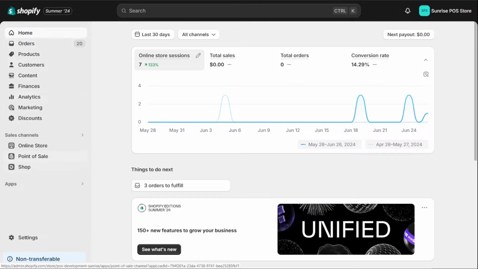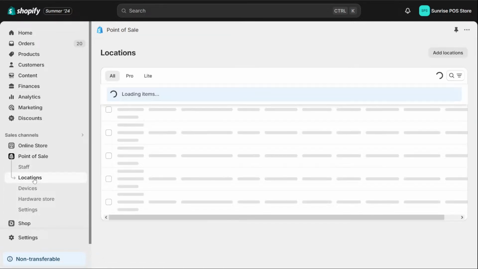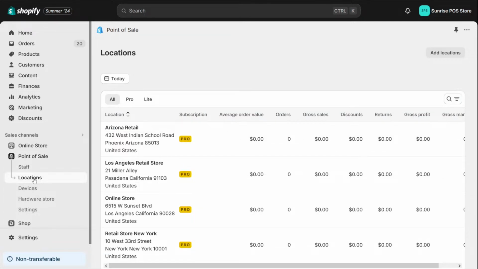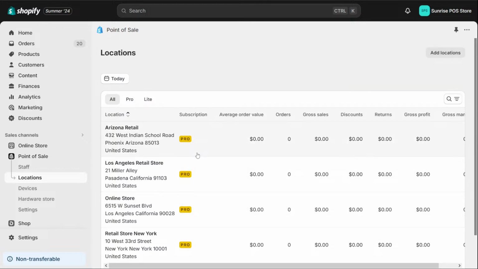So all of your orders, all of your products, all come from this one unified location. If you're running Shopify, you can see here in this administration panel, as soon as I turn on my point of sale services, I now have the point of sale sales channel available to me right from this administration. So I can actually click into the point of sale here and manage everything that I need to do from all of my different point of sale retail locations right from the screen. For example, here in this demo location, I've got 4 different retail locations. I've got my store in Arizona, Los Angeles, my online store, New York, Texas. So I have a lot of different retail locations, and I can see and manage all of them right from within this control panel here.